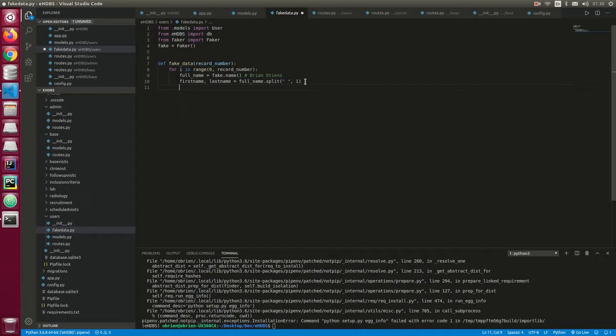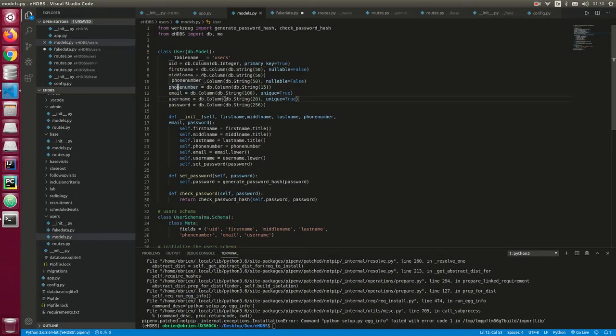And then let me see, do we have an address from our model? No, we never had an address. Let's just come back here. Phone number, yeah, let me see what's necessary, what's required. Phone number is not mandatory, and then username. I'll see how to handle that in our Faker class.